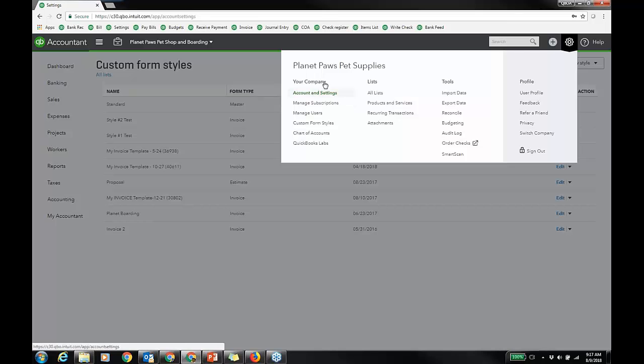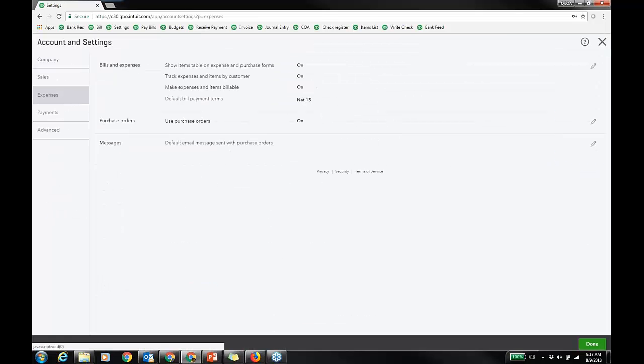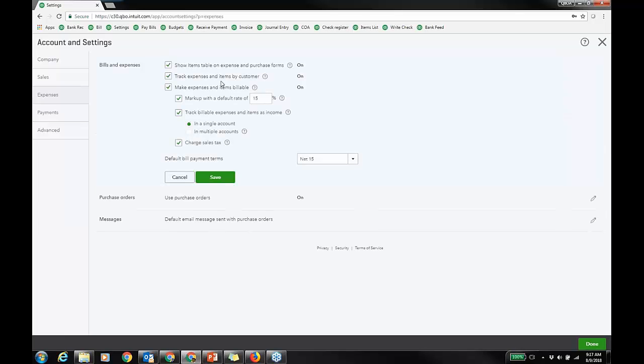Let's go back to settings and look at expenses just real quick. Assuming you need 2-sided items, they're in QBO Plus already, but sometimes you want to show the items table on expense and purchase forms, so you would check off that box. You might not necessarily need to tag a customer or make it billable to pass through, but you at least want this first top check box. This puts not only, so on a bill and a check, and you'll see that because we'll go purchase some stuff, you'll see account details, right? So you can tag the account, but you'll also see item details. You need that, okay? And that's something that's not in Essentials or Simple Start, right?